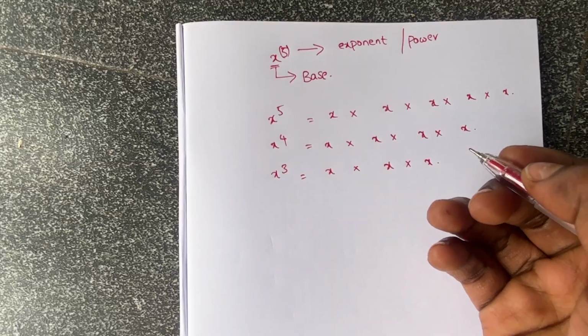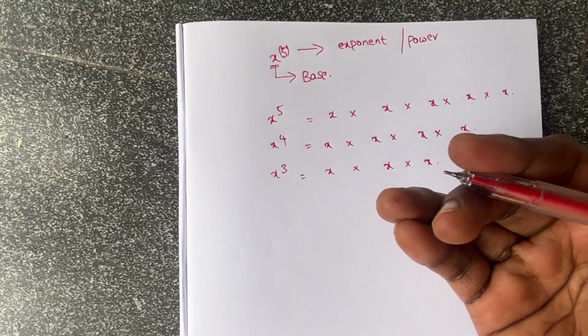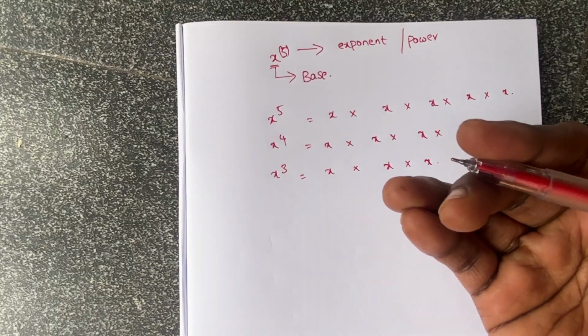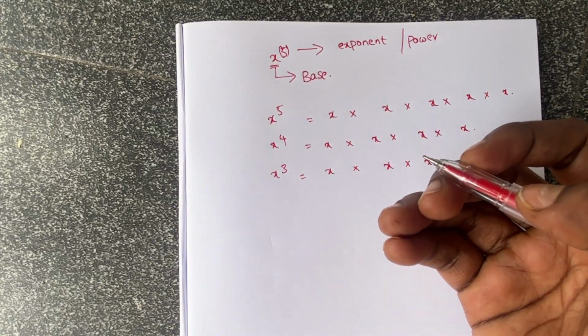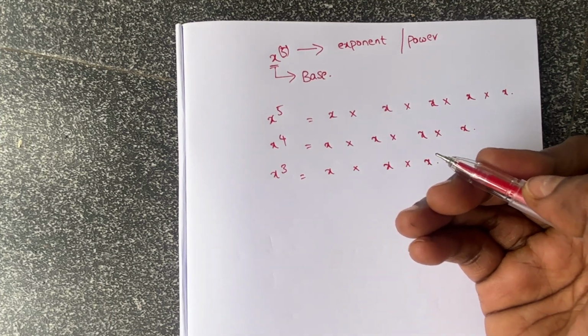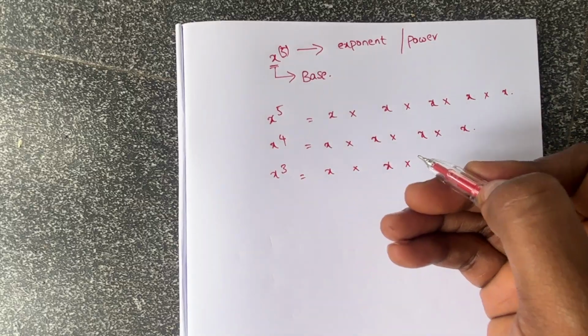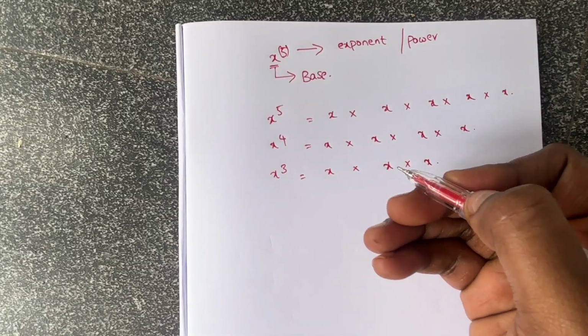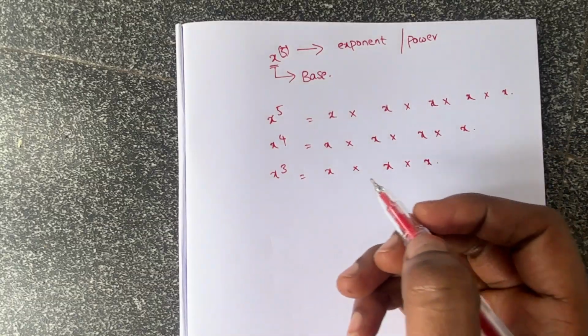We already know this, but why I'm telling you again is that I want you to understand the pattern. Don't just remember or recall it. The purpose of the video is to understand why it is like this. That is the objective of our videos, not to tell you something which you already learned. So here let us understand the pattern.